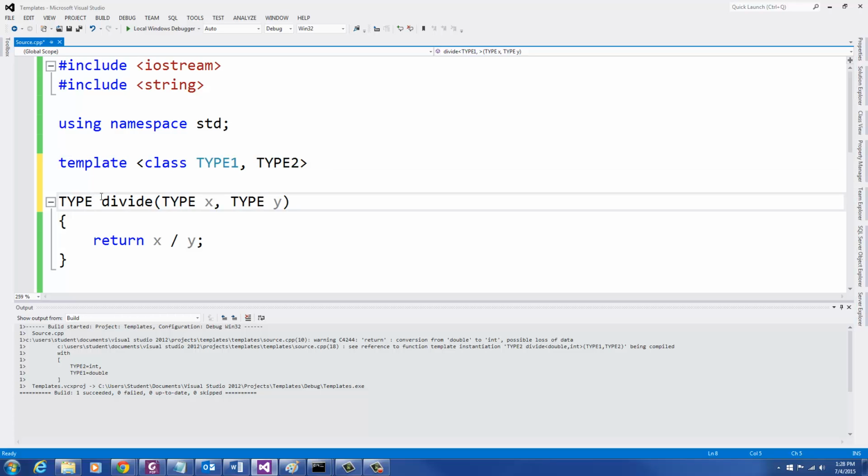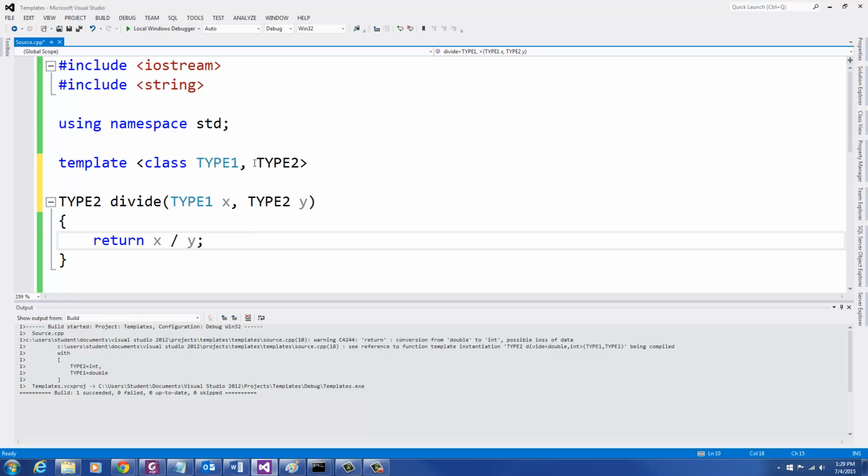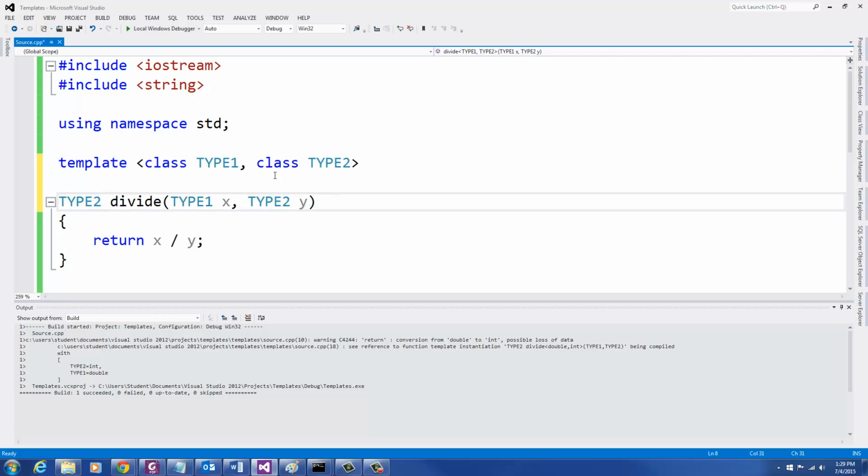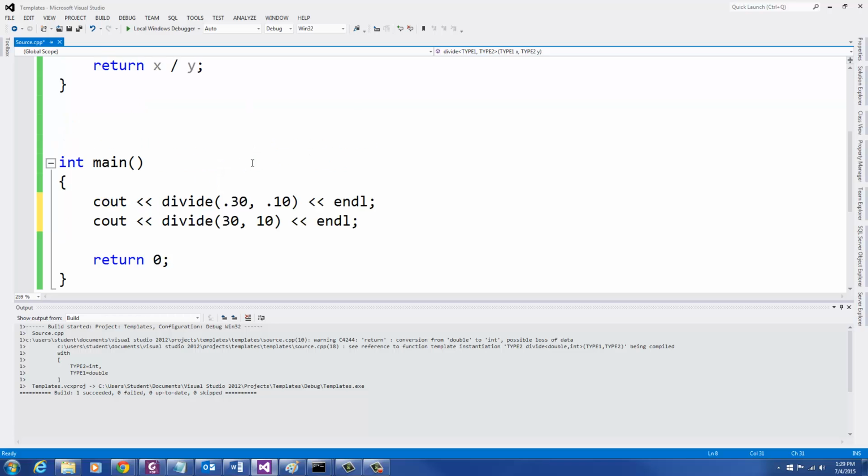And then here we'll return type 2, and we'll take a type 1 and a type 2. Oh, here I need the keyword class.